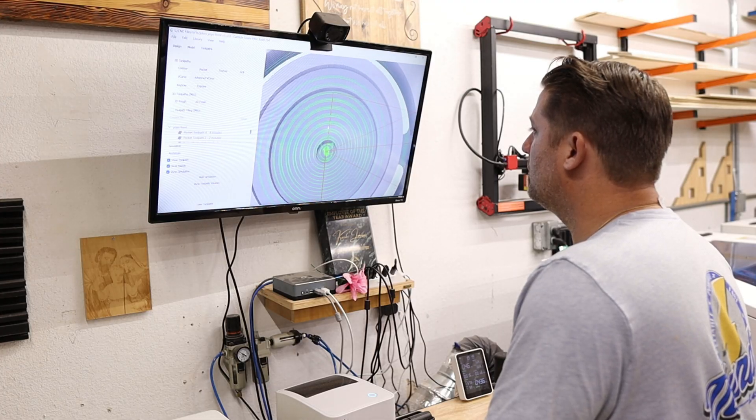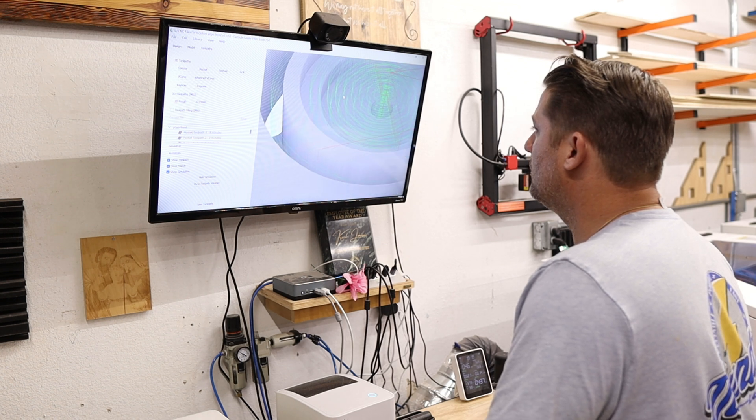Now that we have our space set up, let's talk about the workflow — how do we go from design to finished product? Software can be separated into two sections: CAD and CAM. A lot of your workflow happens in your CAD, or computer-aided design, software. Popular options include programs like Carbide Create, Easel, or Vectric. My personal favorite is Carbide Create, which is available for free from Carbide 3D — the company who also makes the Shapeoko series of CNCs. The free version has lots of great features for designing two-and-a-half D projects and assigning toolpaths to them. I have the paid Pro version, which for about $120 has a few upgraded features as well as the ability to create 3D models.